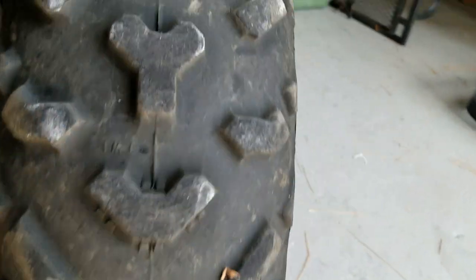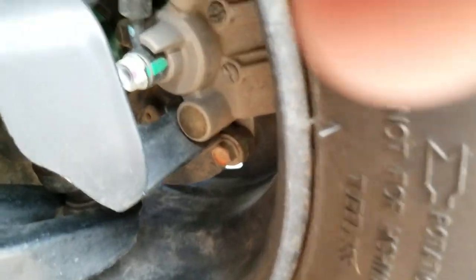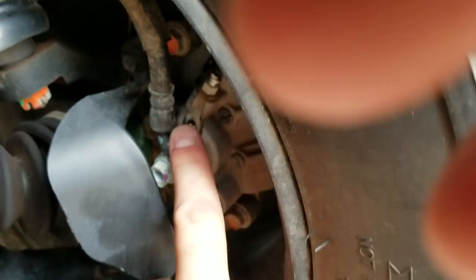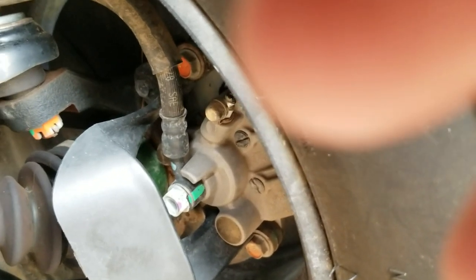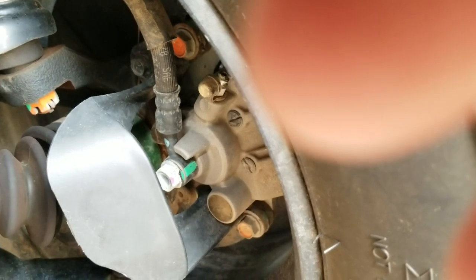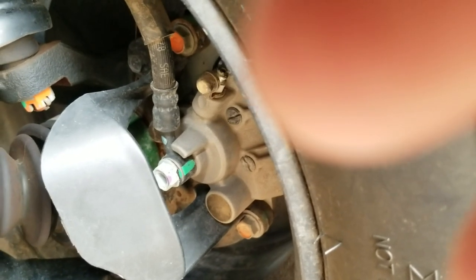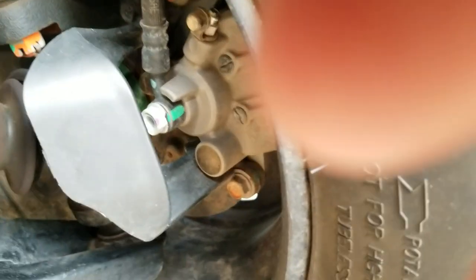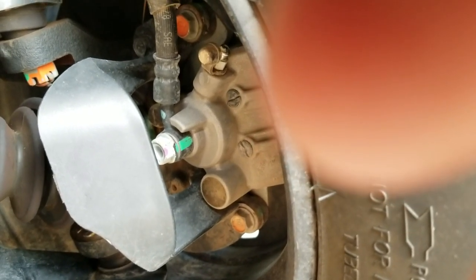Now we can move over to the left-hand side and it's going to be the same process. I'm going to turn the wheel the other way. Here's the left-hand side — there is the brake line, there is the bleed valve, the nipple. I'm going to take the dust cap off, expose it, and repeat the process. Put the tube on, and this is where the clamp might come in handy. You might be able to reach across the front of the four-wheeler with your left hand to pressurize the brake line and use your right hand to open the valve. But if you can't, that's where the clamp comes in handy — clamp it down and come down here and work without having to reach.